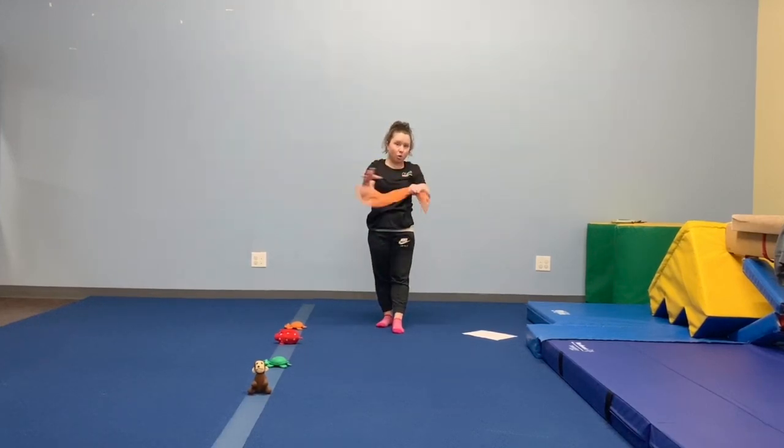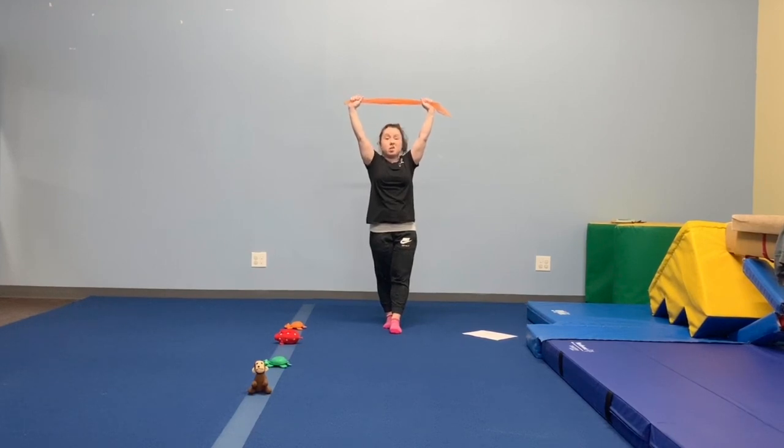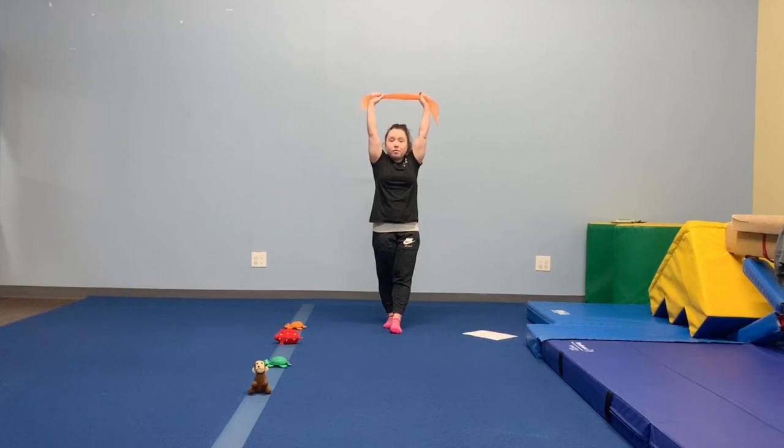Okay, we're gonna hold this scarf up super high now, like this, and we're gonna try some turns. So this is for bumblebees and caterpillars. You guys are working on this in your class when you go to balance beam. And for the other levels, it's a super fun challenge. See if you can do it.